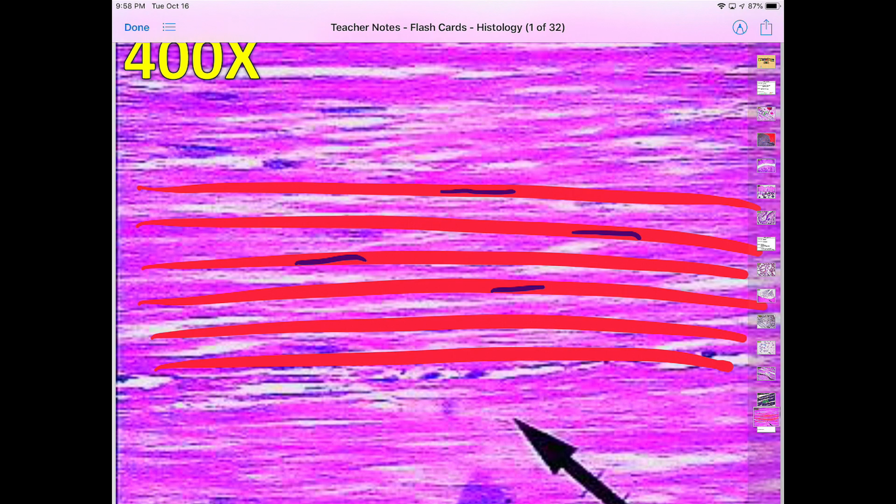These are also much shorter cells than skeletal muscles, but that's just because the organs that have smooth muscle in them, like our stomach, just aren't as big of organs, to be honest. So your urethra has smooth muscle in it. Think about pretty much the muscle that lines your digestive tract, your urinary tract, all your hollow organs are going to have smooth muscle in them.